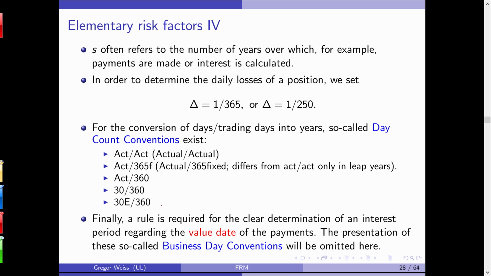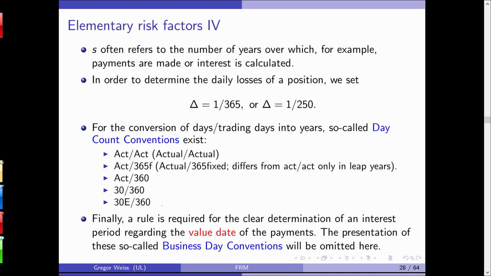This is not accurate, speaking from the point of view of the calendar, but it's a simplification to make payments and calculations easier. Actual 360, 30/360 and 30E/360, those are all different types of day count conventions, and they set out rules for how many days a month has, how many days each and every year has, and on which days payments are made and payments are due. And if you don't make the payment, you are in default. So this is actually very important.